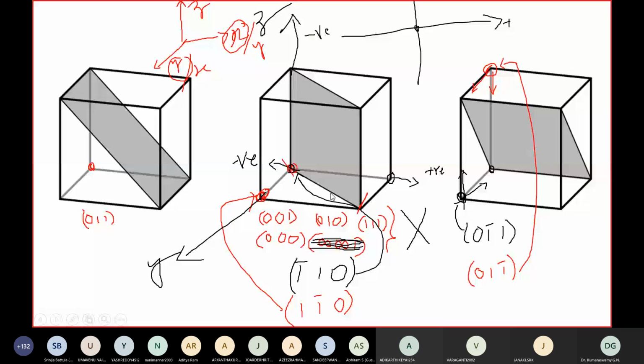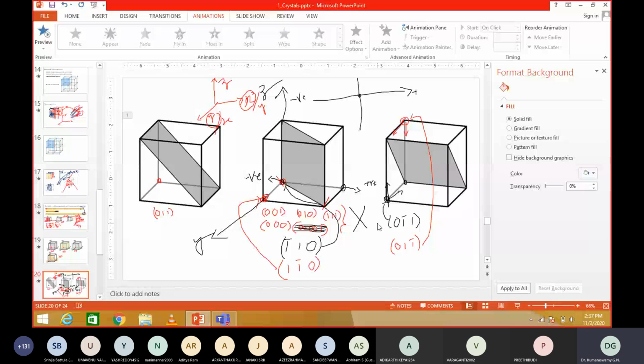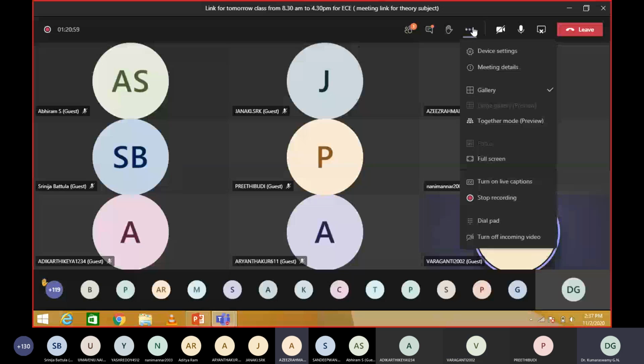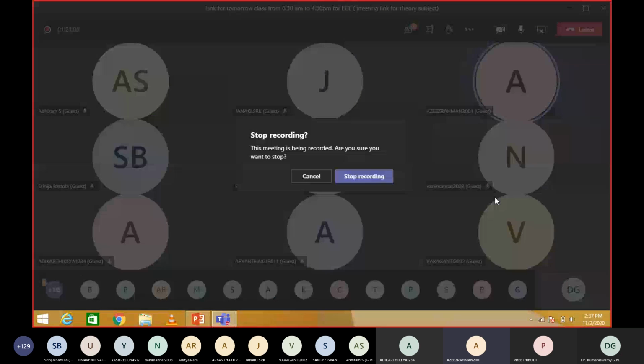Okay, sir. Sir, for the third diagram, what are the x and y axes? This is the y-axis for the third figure. The y-axis is always outside the plane, outside of your mobile screen or laptop screen. Sir, going by that, for the first diagram I think the last should be 0 1 1 bar, sir.